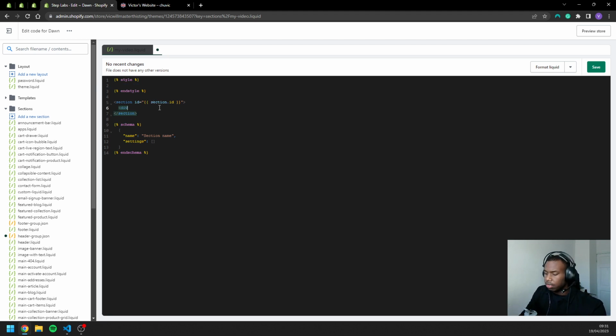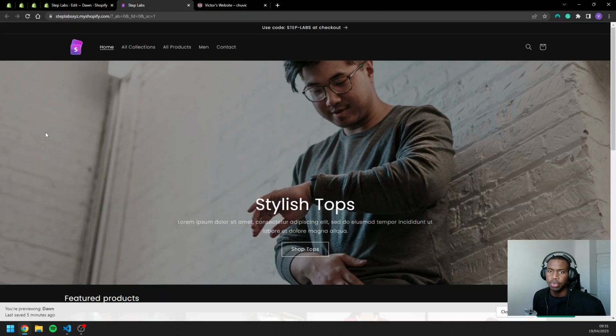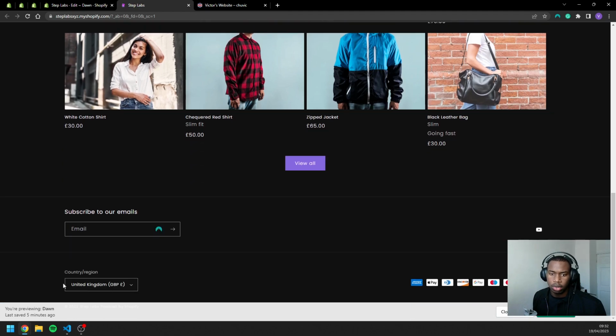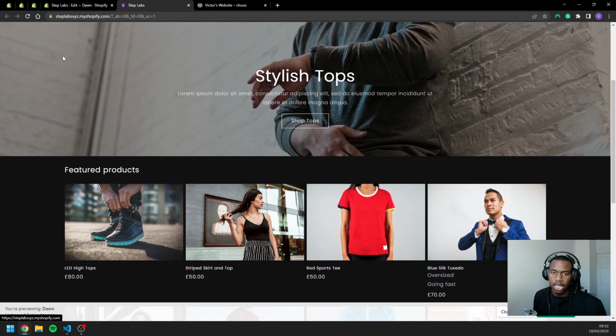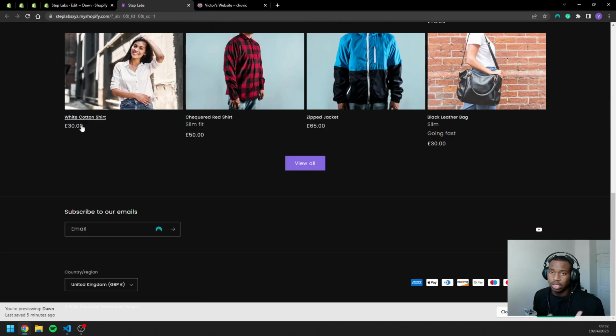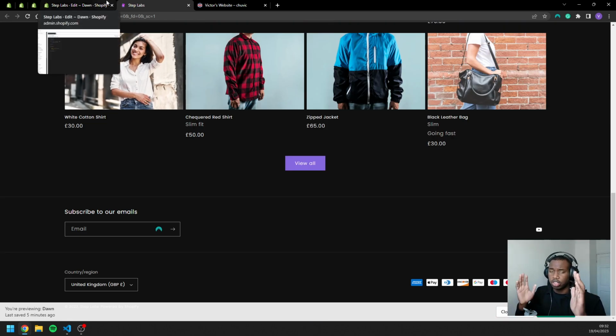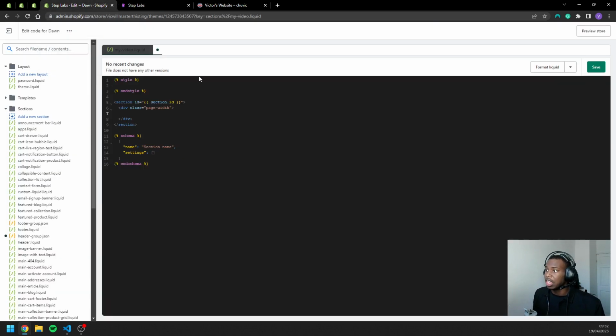Then we're going to make a div with a class of page-width. Did I spell that right? Yeah. The reason we're using page-width, if I preview the store, I'll show you why. If you watch my cursor right now, can you see I'm scrolling up and everything is just inside of this container? That's what page-width does. It's a container, and it just makes sure everything's on the same container, I guess.